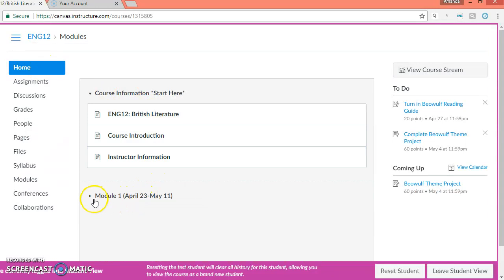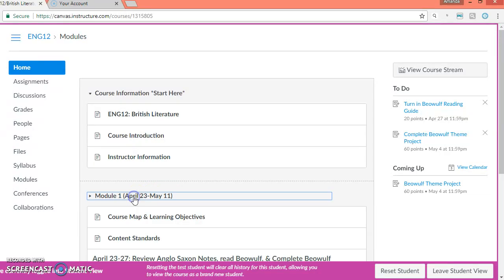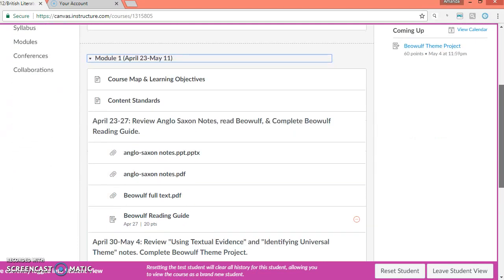We can view our first module together. For each module, we have a span of dates. So you will see that this module begins on April 23rd and goes through May 11th. So we'll go ahead and open that up. Under each module, you will find a few different things. The first file that you will open is a course map and learning objectives folder.